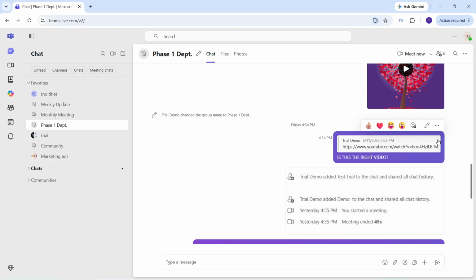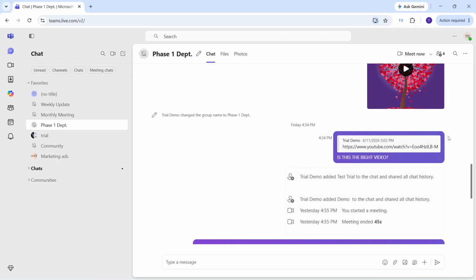One important thing to keep in mind is that this option may only be available for a limited time or under certain conditions. If you no longer see the undo option, the message may not be recoverable directly from the chat window. So if you notice the deletion right away, it's best to act quickly. Also, remember that this method applies to messages you can still see marked as deleted in the conversation. If the deleted message is no longer visible at all, Teams may not offer a built-in way to restore it from the regular chat interface.